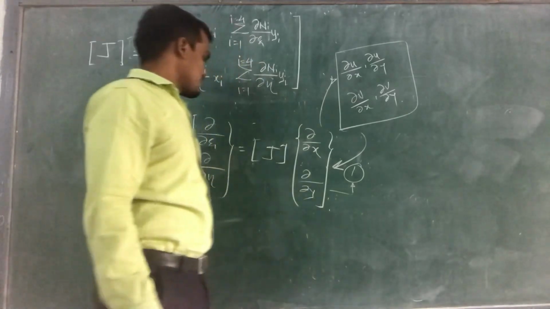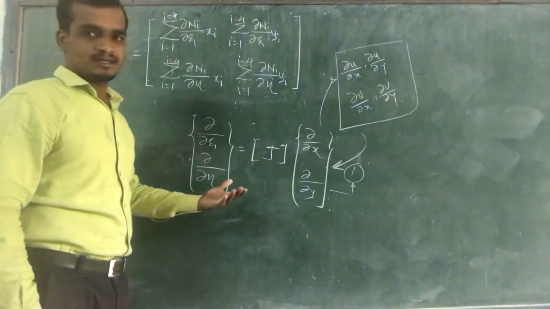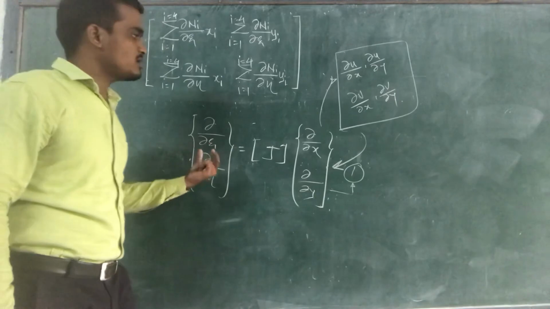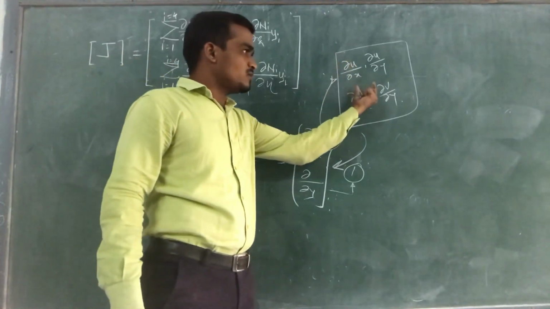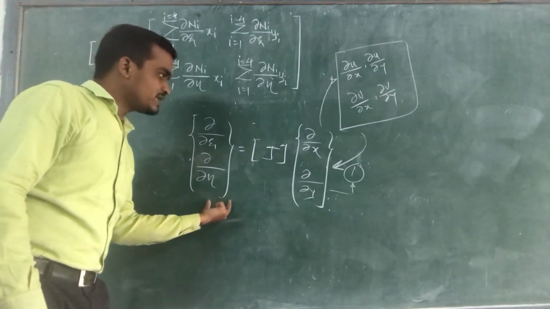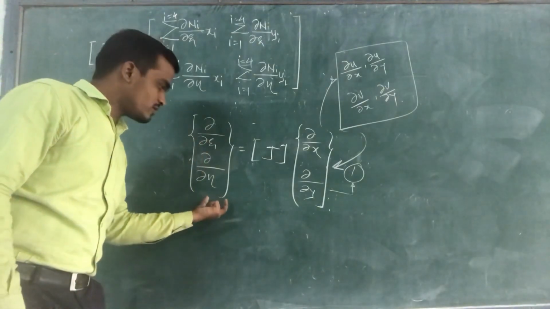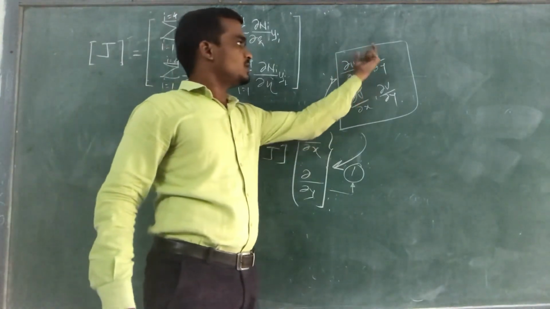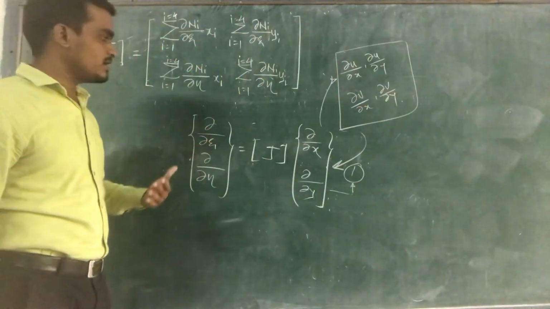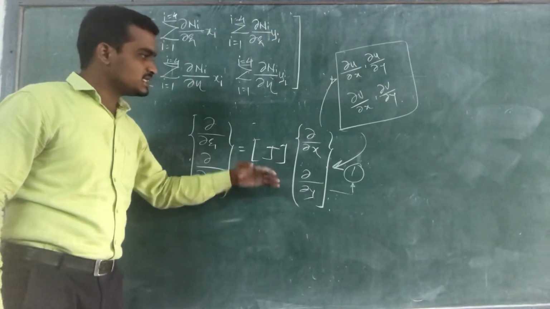Okay, so here I am concluding this lecture because of the time limit. So in the next lecture we will see how to find these 4 values by using this first equation only. Because our objective is what? To find the strains at any point within the isoparametric element. So to find the strains we need ∂u/∂x, ∂u/∂y, ∂v/∂x and ∂v/∂y. So how to determine these 4 terms by using these first equations we will see in our next lecture.